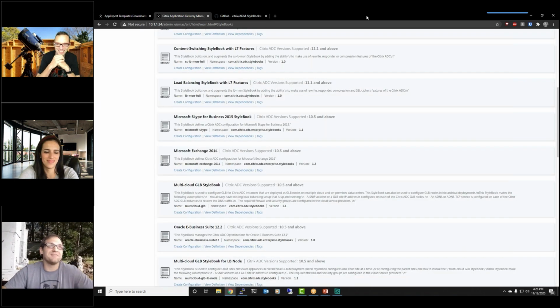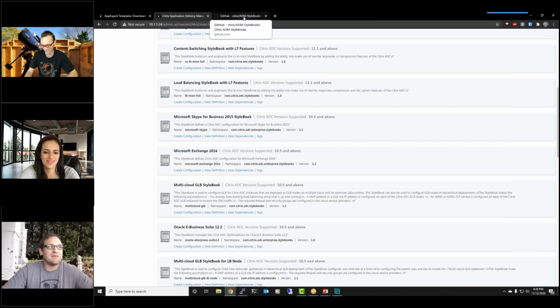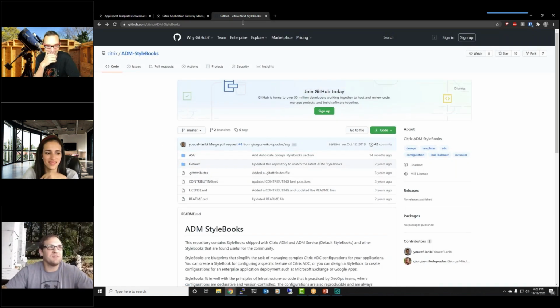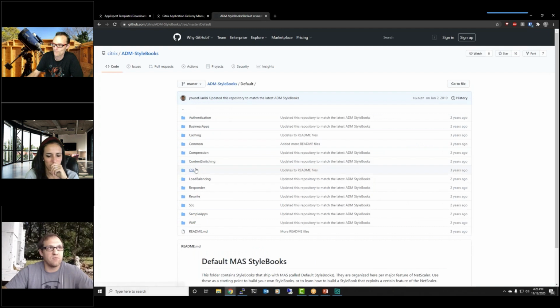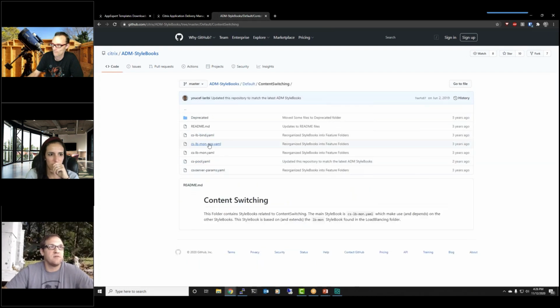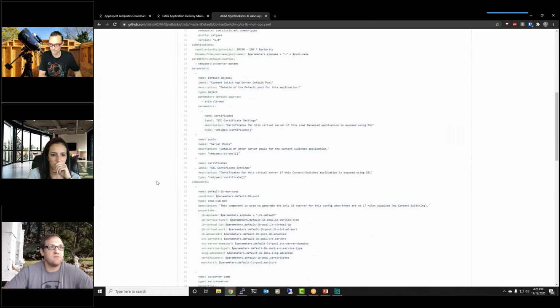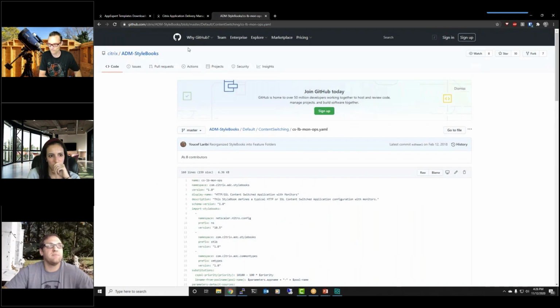Those are the defaults now, and I can prove it to you. Because these are all stored up on GitHub. So if you wanted to take a look at them, if you didn't have an ADM, or you just wanted to pull them down in raw format, you can do that. So they're all right here, some YAML, and you can again view it here on GitHub.